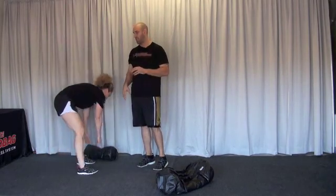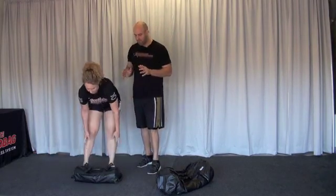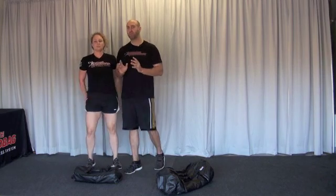The next drill is our Lateral Bag Drag. So she's going to bring our power bag back out. Now, I always recommend people use our smaller Ultimate Sandbags when they start lateral bag drags. A lot of people just toss it back and forth. The idea, just like the arc press, is that you're going to emphasize going slow. If you go slow, you're going to feel this drill so much more.